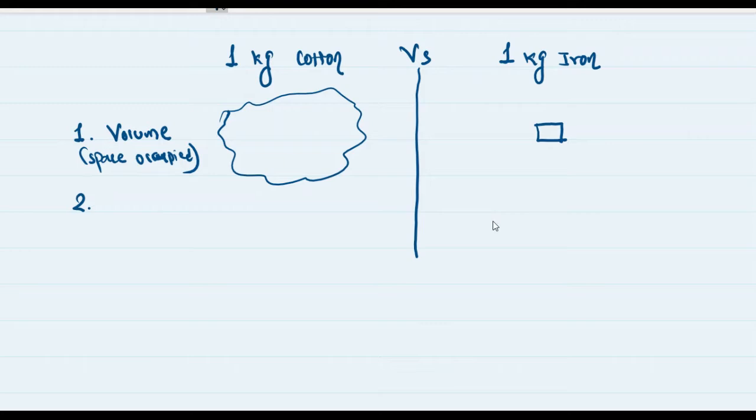Okay, so I think you have written something. Now let's see which one is more heavy. 1 kg cotton and 1 kg iron, none of them is more heavy. They have the same weight. They both have the same weight. They both are 1 kg after all. If you happen to put both of them on a beam balance, they both would weigh 1 kg. The beam balance would be balanced.